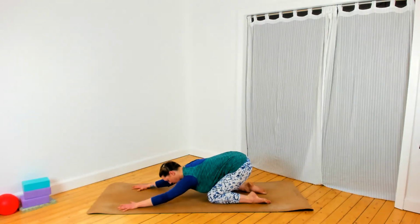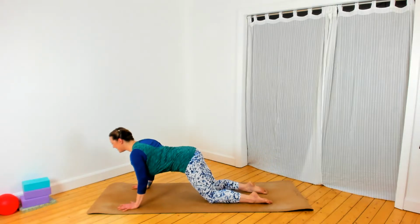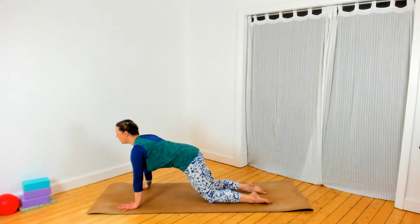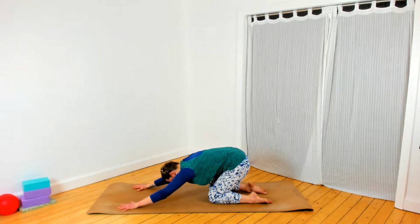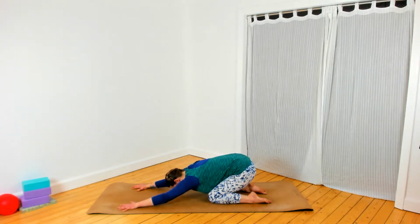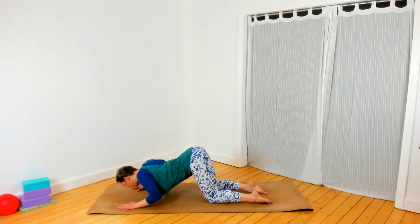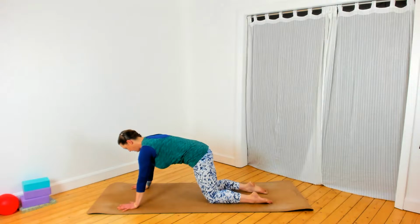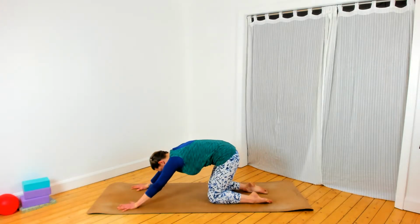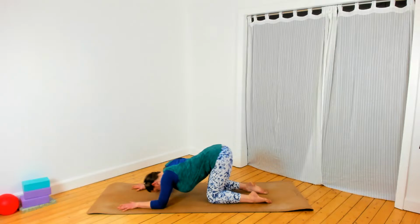You might like to roll your inner elbows slightly forward, slightly towards each other rather, so that you get that support underneath the body, rounding through the spine as you come back. For those who feel comfortable, you can drop your forearms to the floor and bring your body close to the floor as you come forward. The elbows peel off the floor as you come into the forward position and rounding back. And we'll do just one more of these.